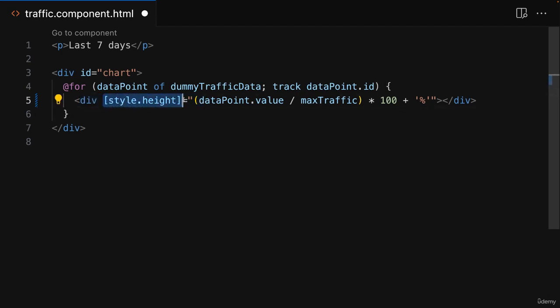And that was already part of the starting project. In case you wondered what this syntax was all about, well, now you know. That is Angular's style binding syntax.